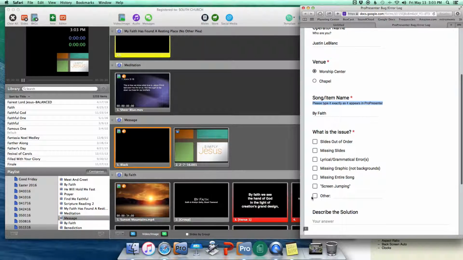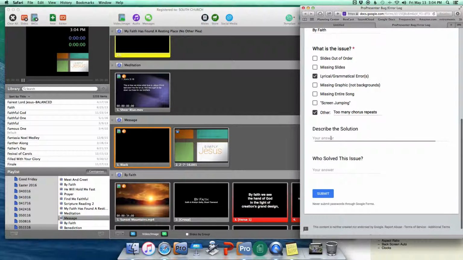So By Faith, let's say we had a lyrical, grammatical error, and there were too many chorus repeats. That's really kind of a small detail that we don't care that much about. So describe the solution.